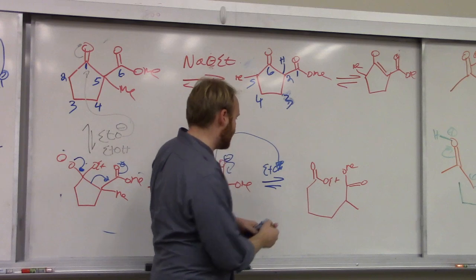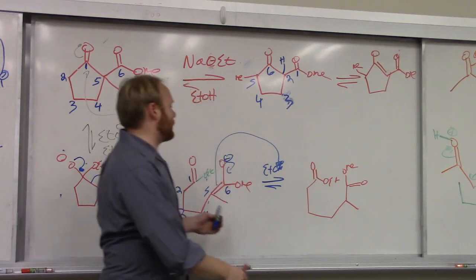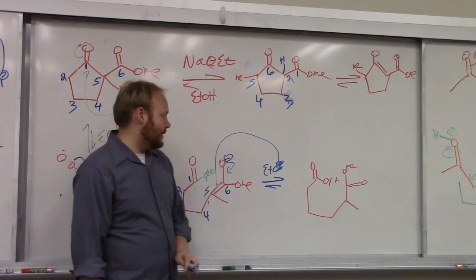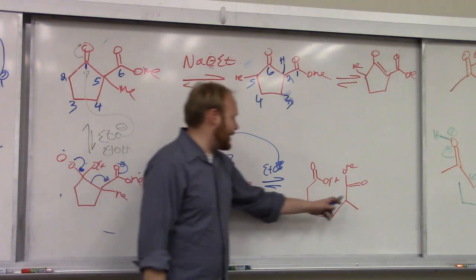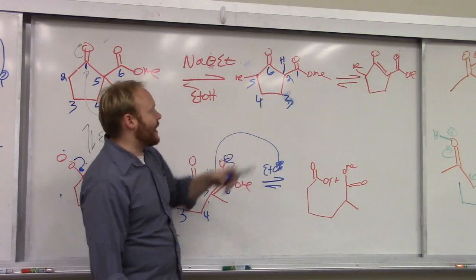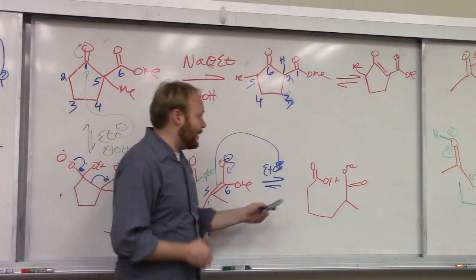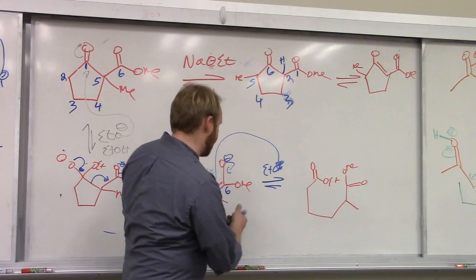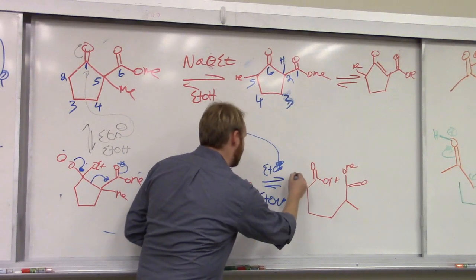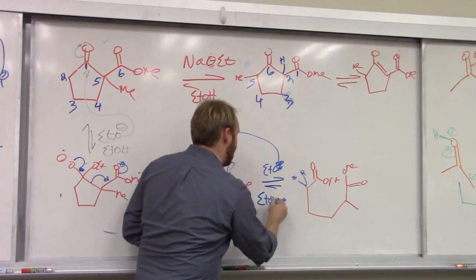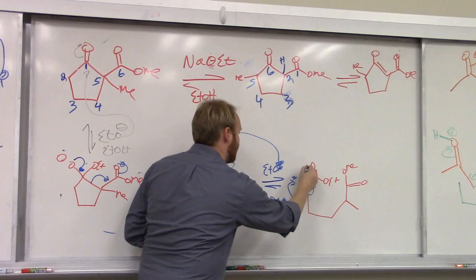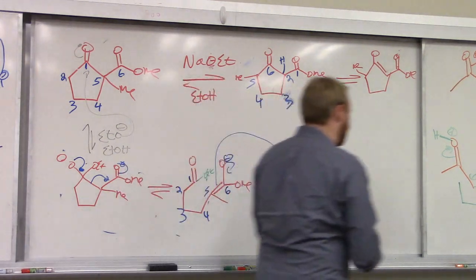And then, of course, again, we're swimming in ethanol, but we're also swimming in sodium ethoxide, and so then we can reform the enolate. And of course, there's going to be an equilibrium between taking this proton and taking this proton, but since taking this proton will give us a product that can be deprotonated, it will eventually funnel through sodium ethoxide taking this proton to give us now a different enolate.